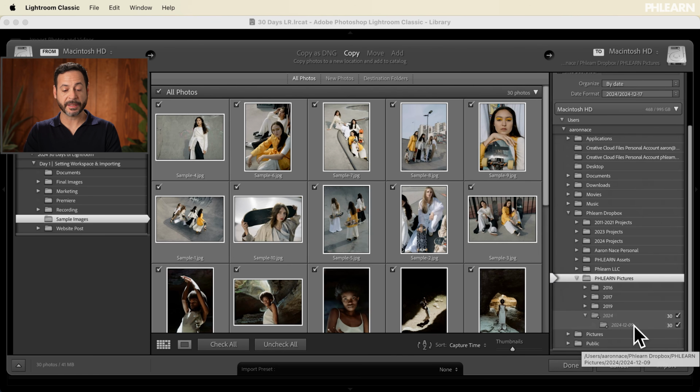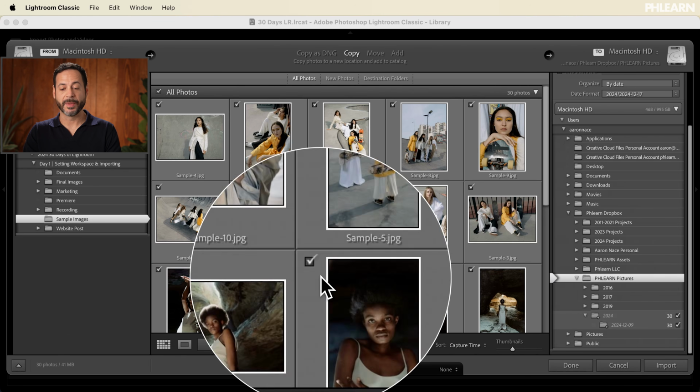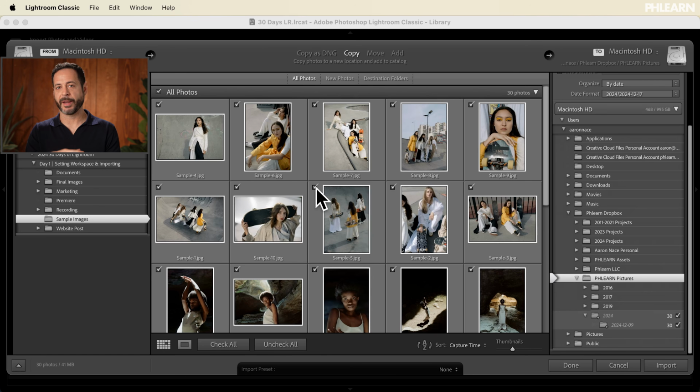All right, and that's basically all we need to know. Of course, you can have some different view options down here. You can decide to uncheck some. Like maybe you went on a photo shoot and a few images are completely underexposed. You can uncheck them and they just won't import into Lightroom. So if you do that, it basically saves it from ever getting on your computer. I really only recommend doing it if it's an absolute no, like if it's very underexposed or completely out of focus or something like that.